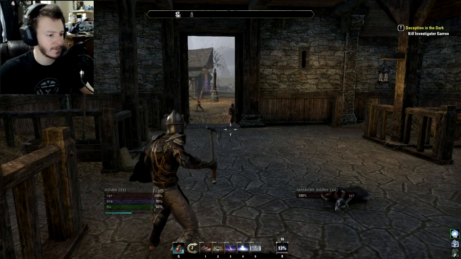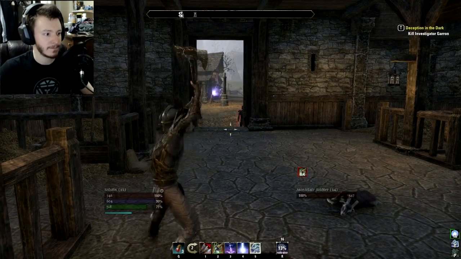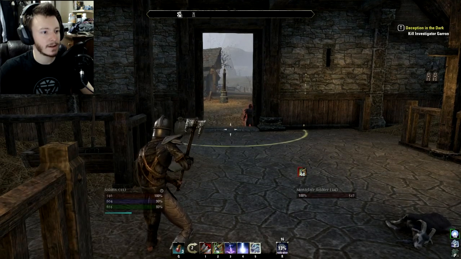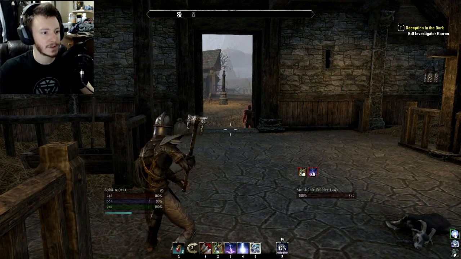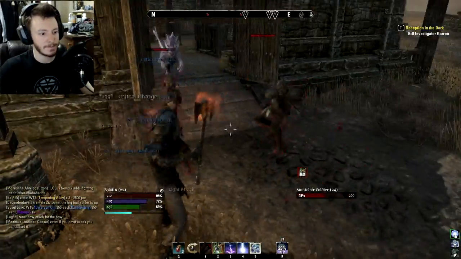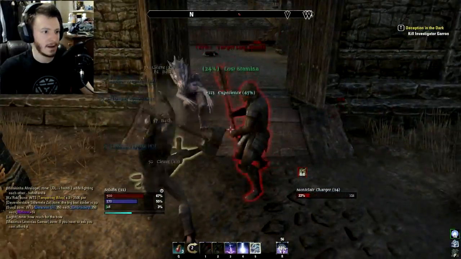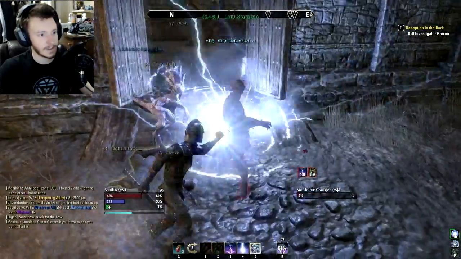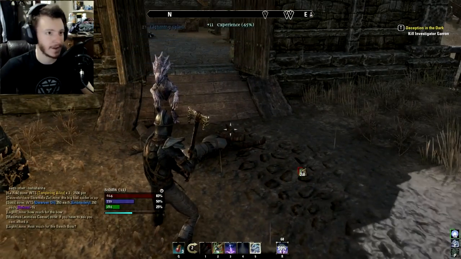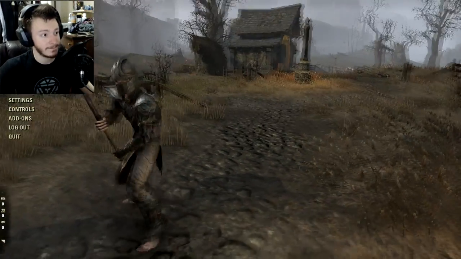So these guys out here, let's test the two-handed. Or use cleave before I even get to the door. So I'm going to put lightning pool right here first. And then I'm going to charge him. And it's pretty much just cleave and lightning pools all day until they're dead. That's about all I got.